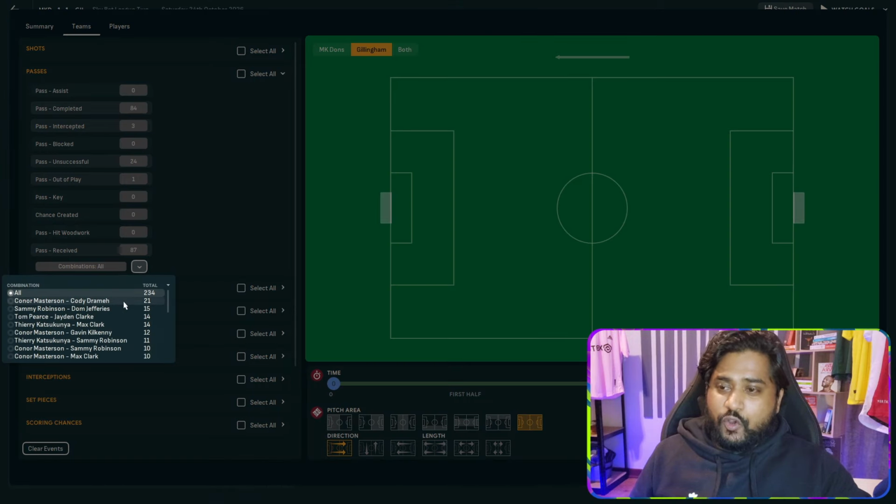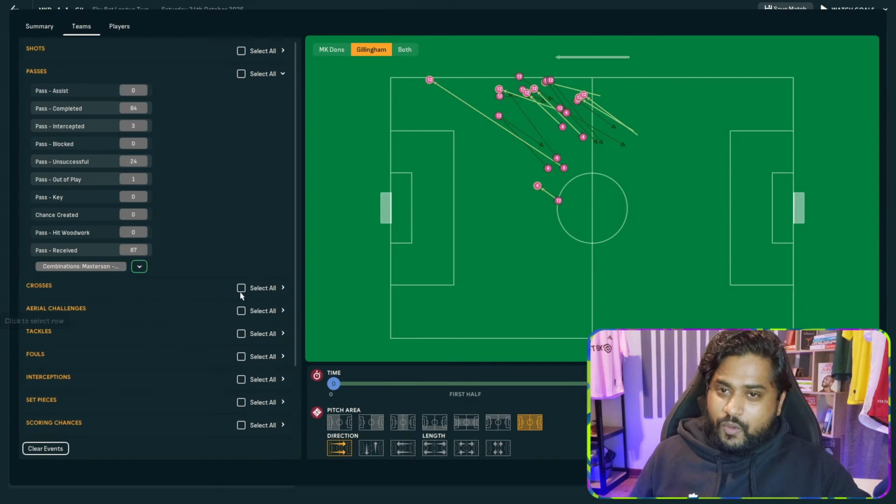Connor Masterson to Cody Drumme was the most common forward pass made in the game. So we'll go ahead and try and show that. Now, Connor Masterson is the right-sided centre-back and Cody Drumme is the right full-back. As you can see here, this is exactly how these attacks seem to be starting. In most cases here, the ball comes in from Masterson, number 4, over to number 12, Drumme.